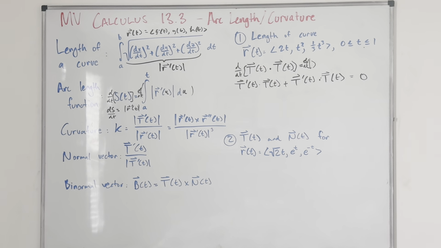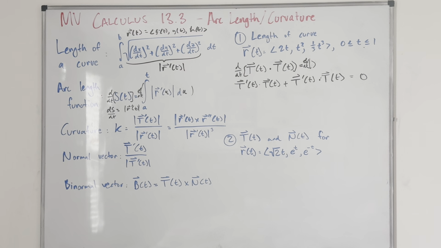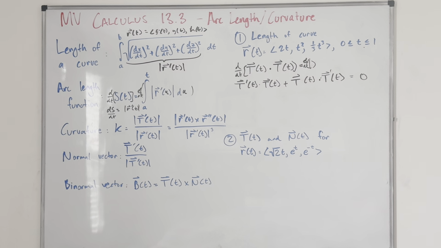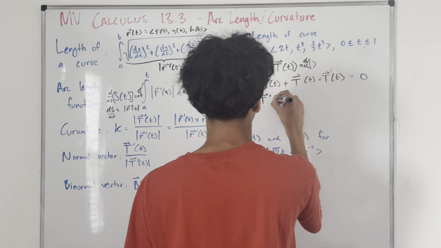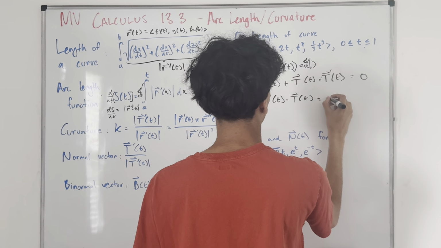If I do my product rule, I'm always doing f prime g plus f g prime. But because it's the same tangent function, I really get T prime of t dot T of t plus T prime of t dot T of t. Or I can even do it like T of t times T prime of t, to make that distinction. So I really get 2 times T prime of t dot T of t is equal to 0.